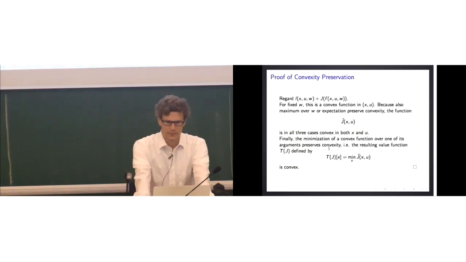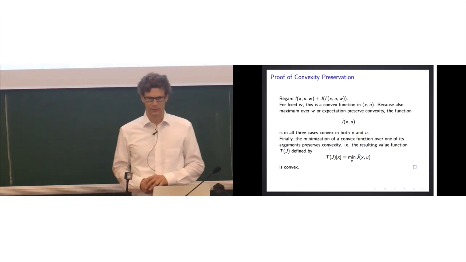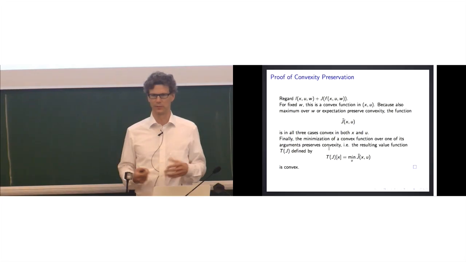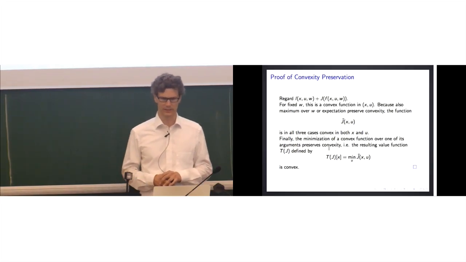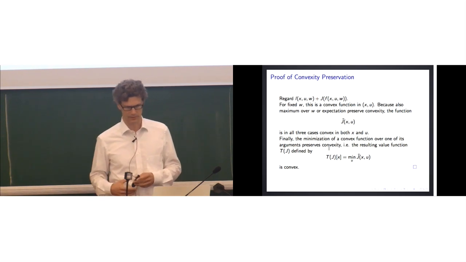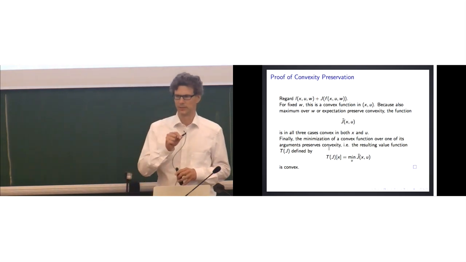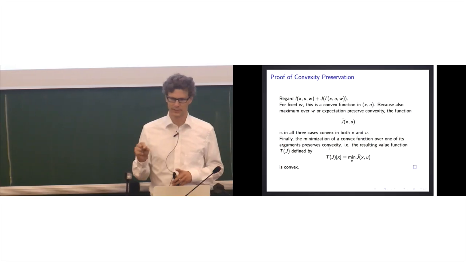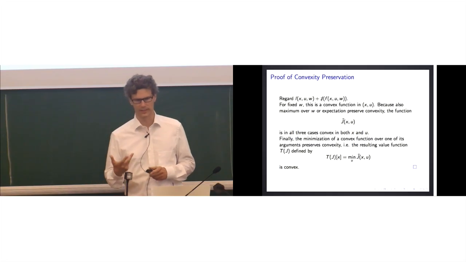The proof is relatively simple, but let's just do it in this generality. So you regard first the function that you need to maximize or take the expectation about. That's this L plus J of f. I dropped the index, but it's just for convenience. So if you fix W by the assumptions, this is a convex function. Why? Because the L is convex and the J is convex by assumption, right? And f is affine.